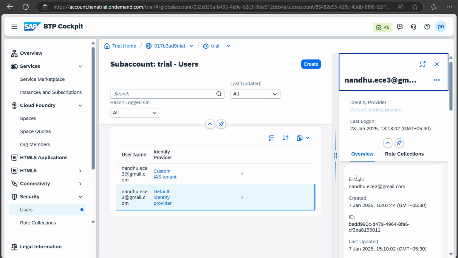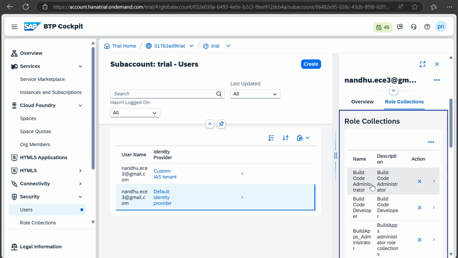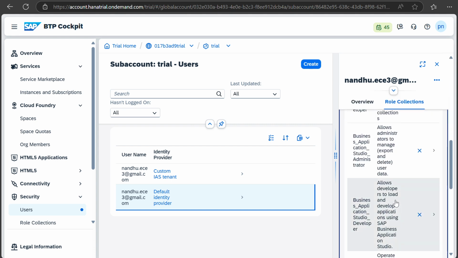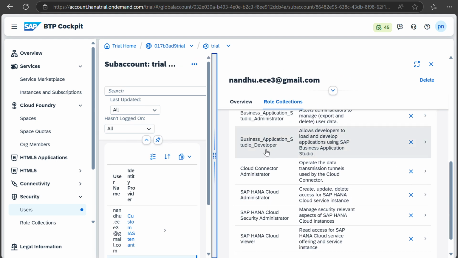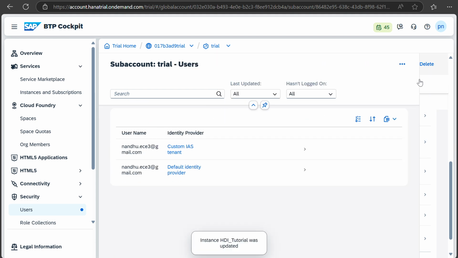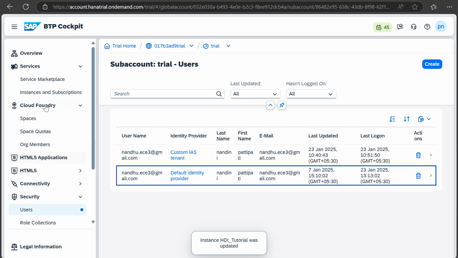Here we have to assign Business Application Studio if it's not there, but I already configured it. This one we have to configure: Business Application Studio Developer. So the first step is to create your dev space. Now this is done.